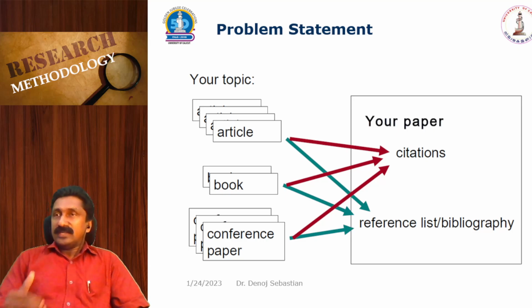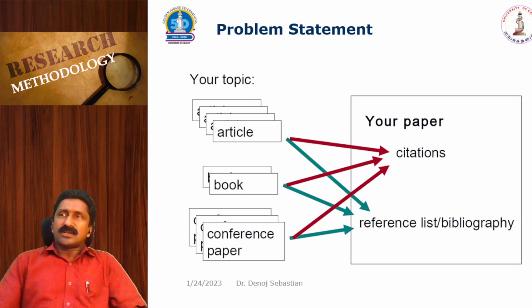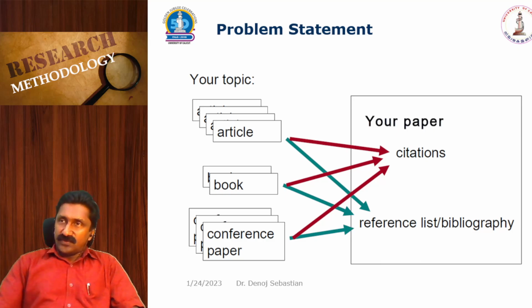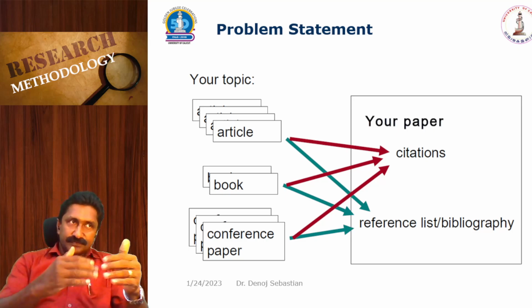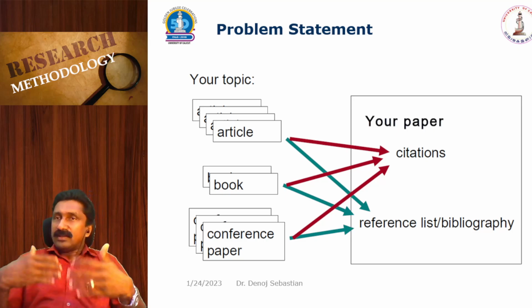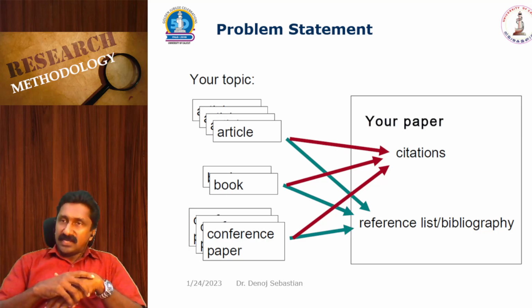So if your workload is minimized in terms of the communication, you don't bother, because if your paper is rejected, okay, I will change it within 1 or 2 hours according to the requirement of the second journal, and you will communicate it to the other one. So within a few days, you can communicate to the second journal, and after a few resubmissions, you'll find a good journal with a good impact factor in Elsevier or Springer, something like that. So that is the advantage of using bibliography management software, by changing from a manual reference management system to a software-based management system.